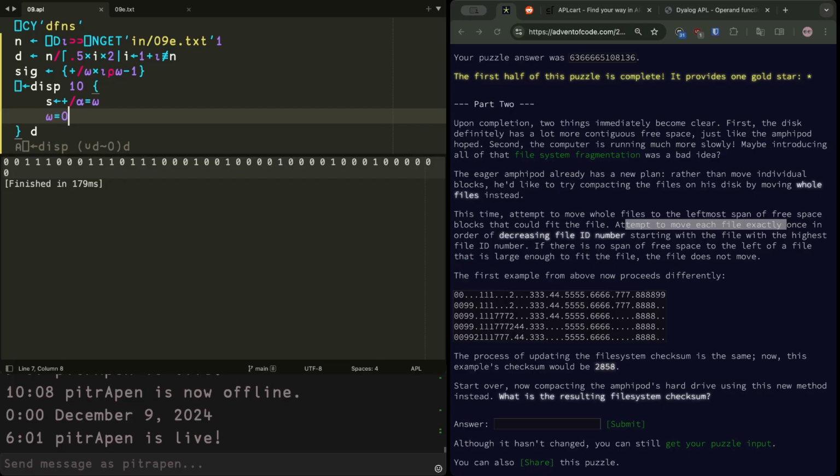Where can we find a contiguous set of things? So take this, we group it into the thing itself, right? So these are all the contiguous... okay, I have a better idea.